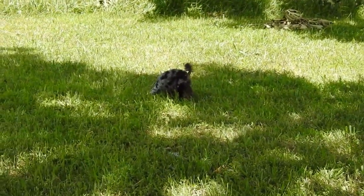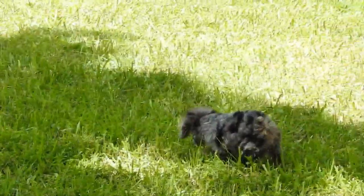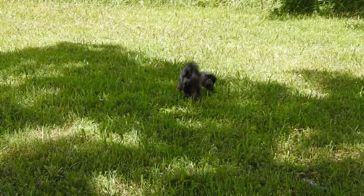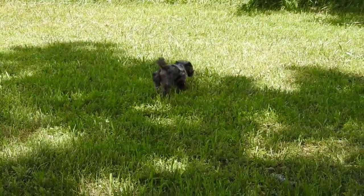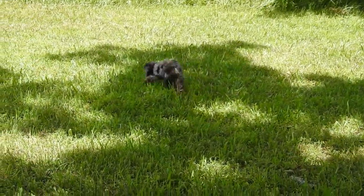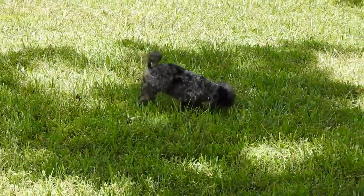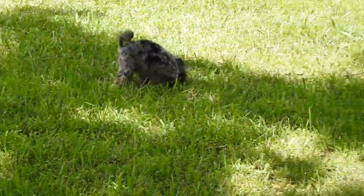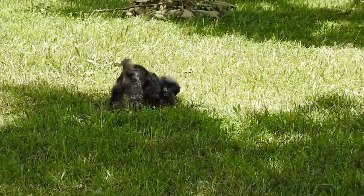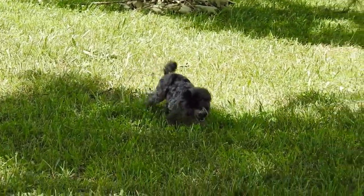Okay, so then little girl here, Betty Lou, I had left her that way. She was sold, but as it turns out, Betty Lou has a very small underbite, like a 1/10 centimeter, and she has a grade 2 knee. So the lady that was interested was a breeder. She's going to be a pet, but when you don't want to purposely acquire a puppy that has something to pass on.